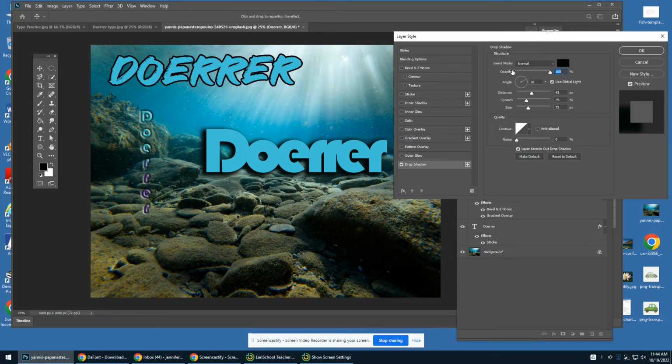You can also change the opacity. Do you want it to be a little see-through, or do you want it to be totally opaque? And you can change the angle. Do you want the light source coming from the right and the shadow the opposite? Do you want it coming straight above and the shadow is down below? You can increase the distance if the shadow moves away from your text, and the spread and the size to make it expand around the letters.